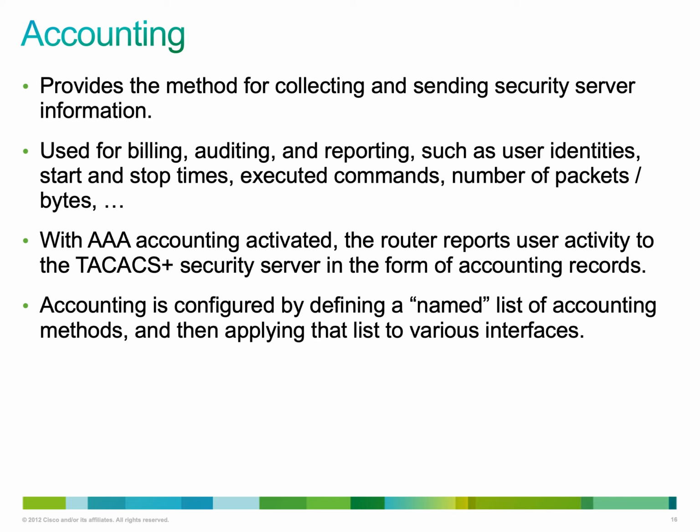Now we go to the third one. For this chapter we said there are 3 phases: the authentication, authorization, and accounting. Now, what is the accounting part of it? The accounting provides the method for collecting and sending security server information. Collecting all the security server information and sending it. The detailed collection and the sending is called the accounting. This method is usually used for billing purposes, for auditing purposes, for reporting purposes.